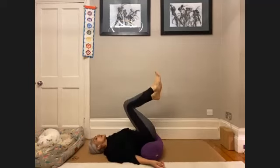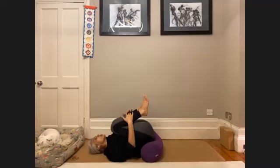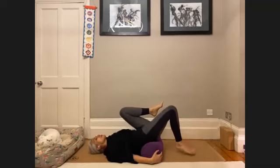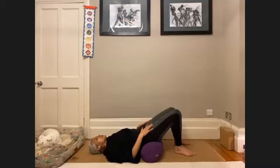And then if your legs are up in the air, bending at your knees and hugging your knees in. And if you're at the wall again, you can hug in if you have space. Or gently turn to the side and slide off your pillow and then hug in your knees. And bring your feet to the earth. Take a moment here. And if you have your bolster or large pillows already underneath your sacrum, stay here.